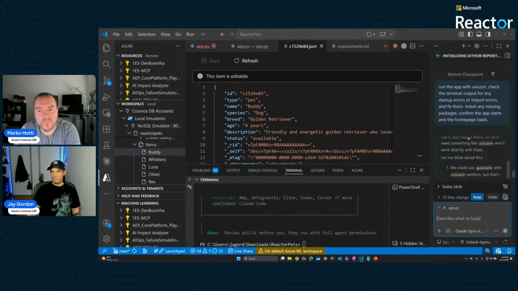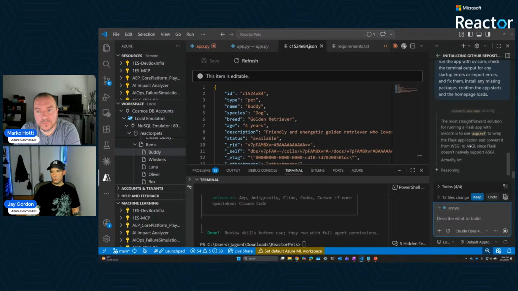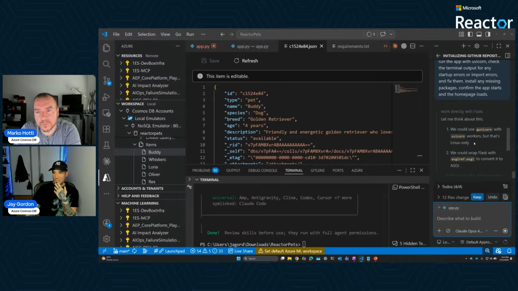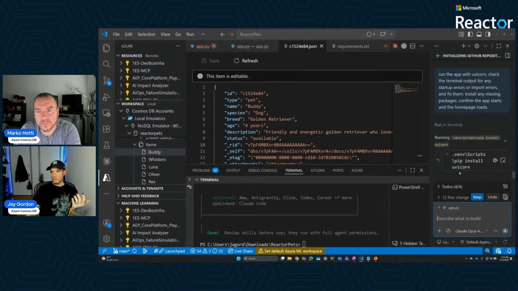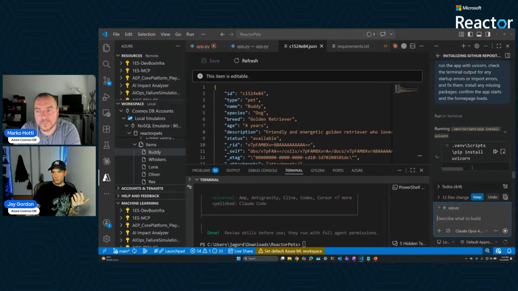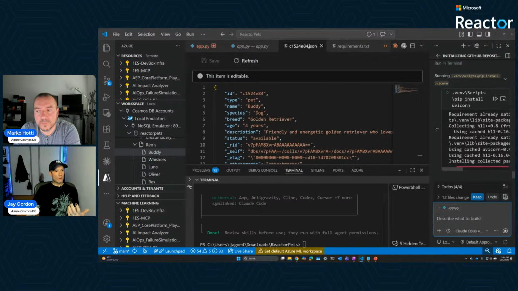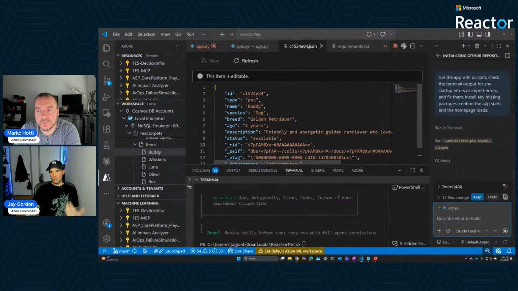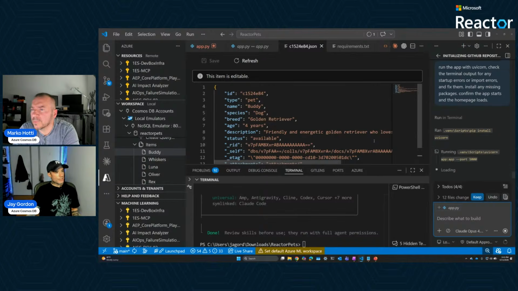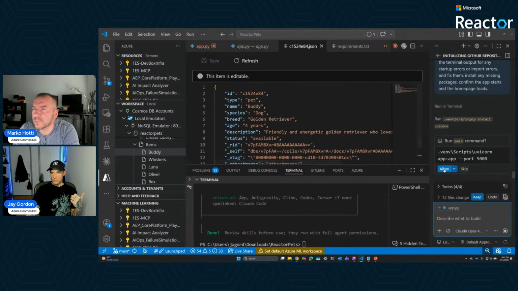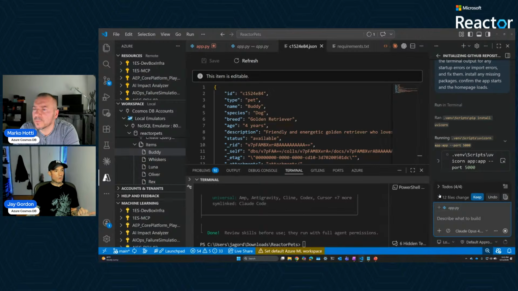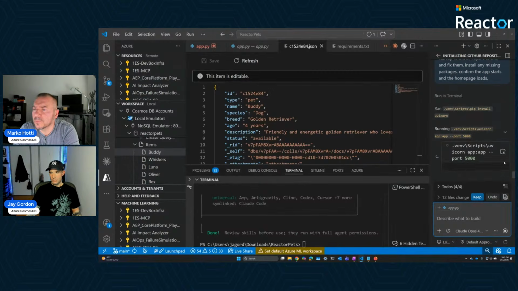So now I'm basically setting up the app to start using something. It's actually said to me we could use GUnicorn for Unicorn's workers, but it's Linux only. So it's going to give it a shot now, starting and installing Unicorn. Like I said, it's a way to start the application and keep it running. If it fails, it restarts it. And if there are modifications, it will let you know and refresh the application.